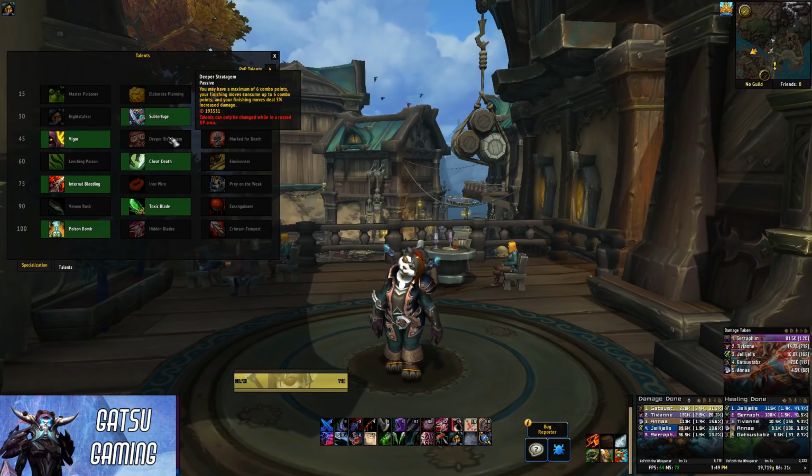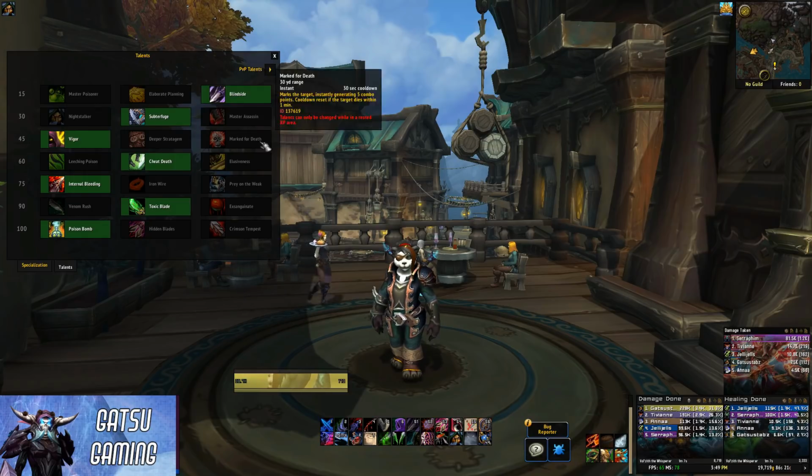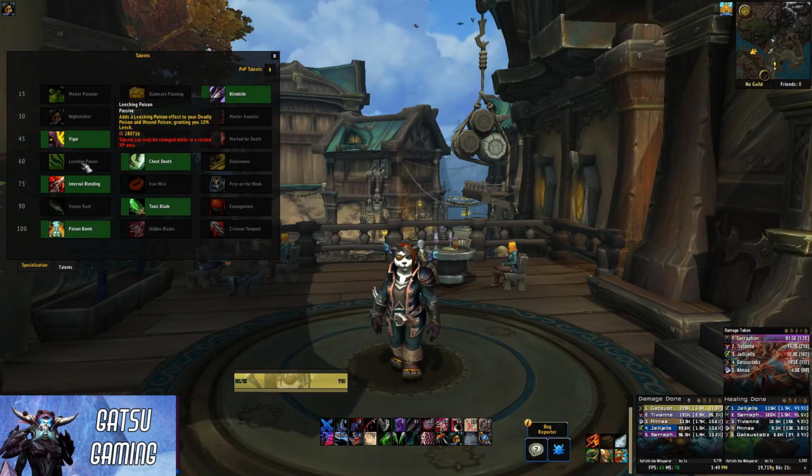Early on, though, this is pretty undesirable, as you're just not going to have the generation you need to reach 6 combo points. At least not reliably while maintaining your dots and things like that. Level 60 row, this is our survivability row. While leveling, you'll probably take leeching poison. Just having 10% leech is pretty crazy.